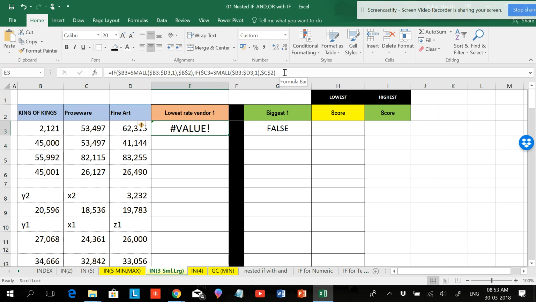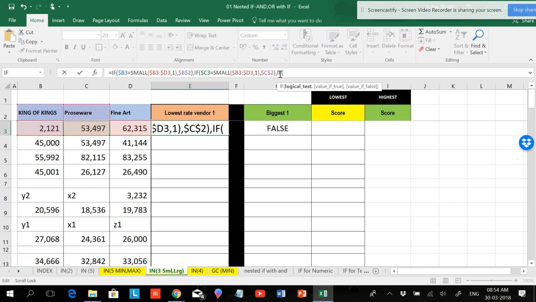And after that, again I will be doing this is for B3, this is for C3. For B3, dollar B3 is going to be B2, and for C3 is going to be C2. So again I'll be writing IF, open parenthesis.